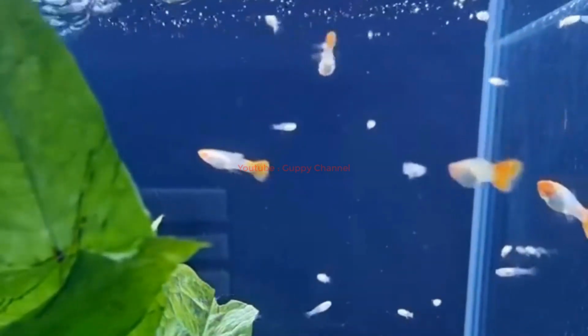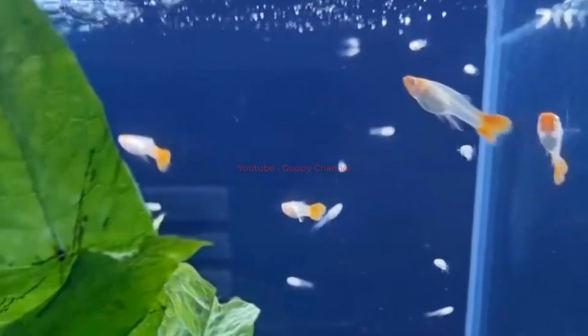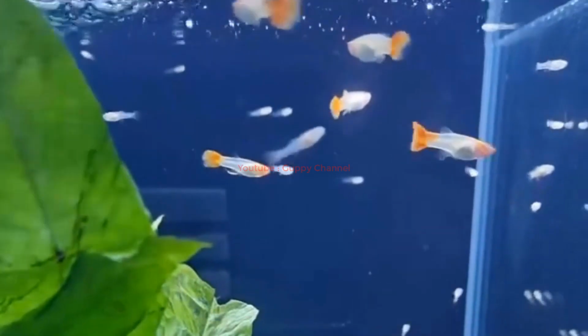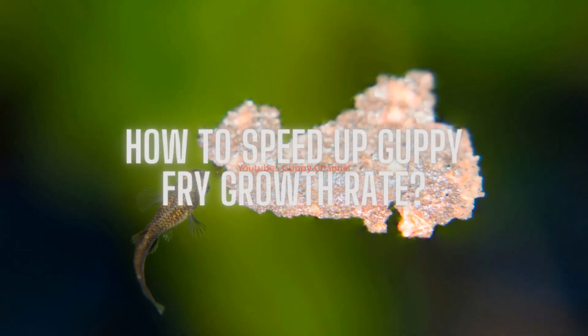Sponge filters are great for preventing fry from getting stuck in the filter system, so be careful when choosing a hang-on back filter. Make sure it's fry-safe by placing something on the inlet of the filter to prevent baby guppies from getting stuck in there. Now that you know which are the indispensable equipment for a guppy fry tank, let's see how you can speed up the growth rate of guppy babies.